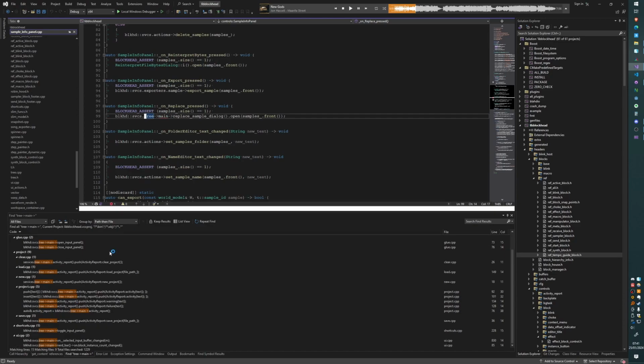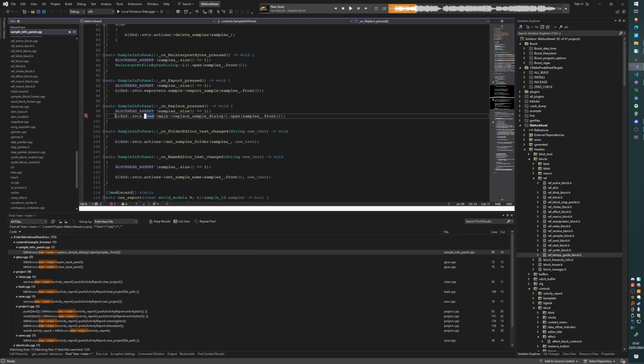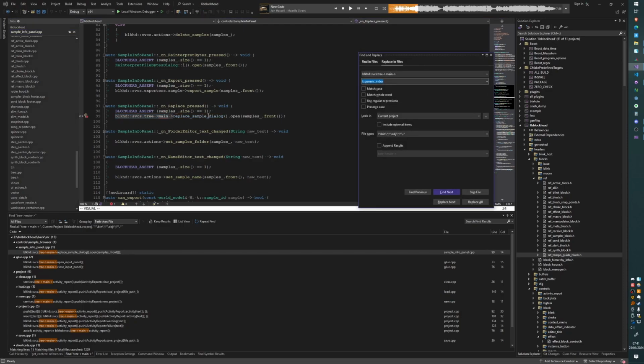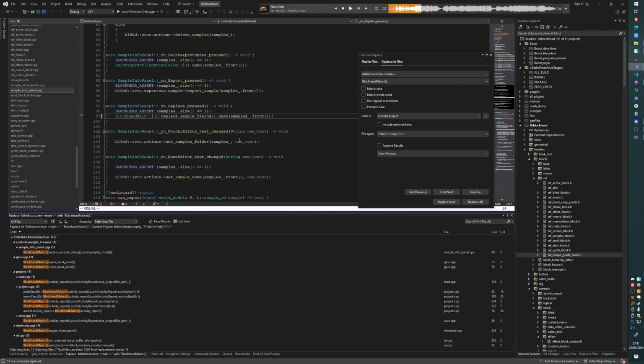Oh, I do this all over the place. Okay. Let's do a find and replace here. This should be safe. Oh no, that's wrong. Is it? Replace sample dialog. Oh.